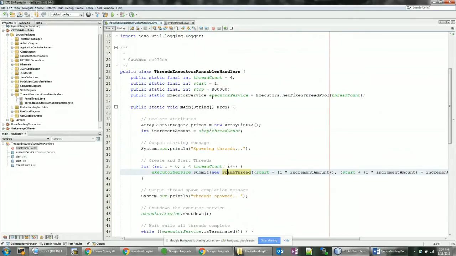Sorry, on top of that, there's an executor service. Instead of managing threads yourself, which is what I originally did in this application, it's a pain, because you'd have to spawn threads as you need them. You also would have to have a queue for any tasks that come up that need to be handled as well.